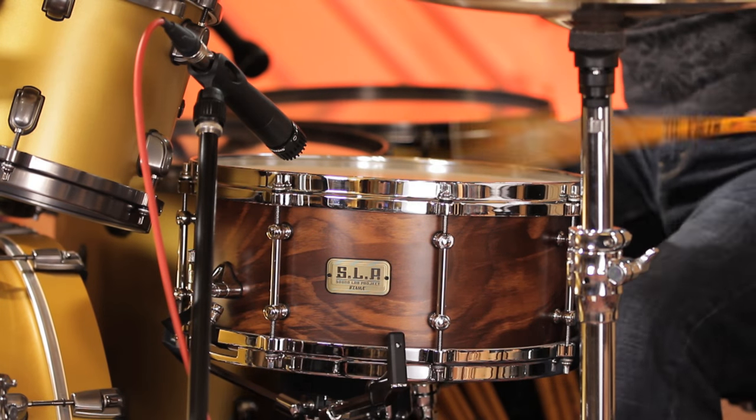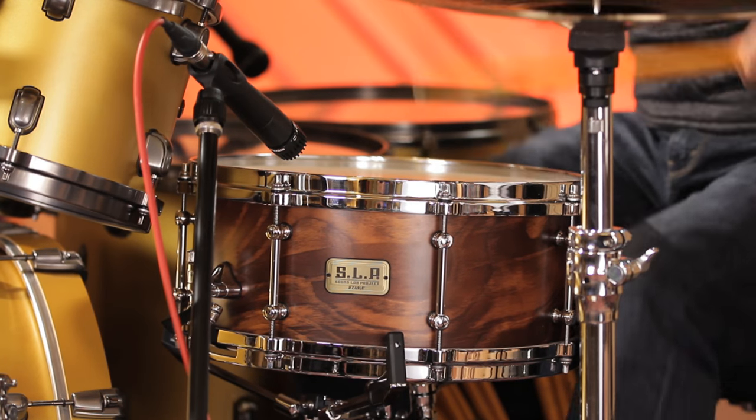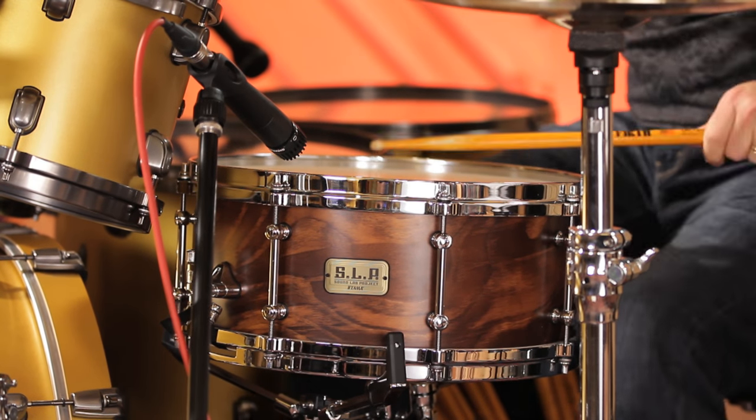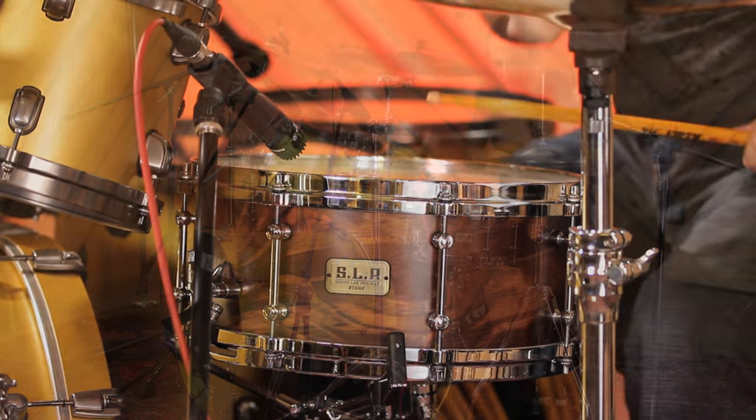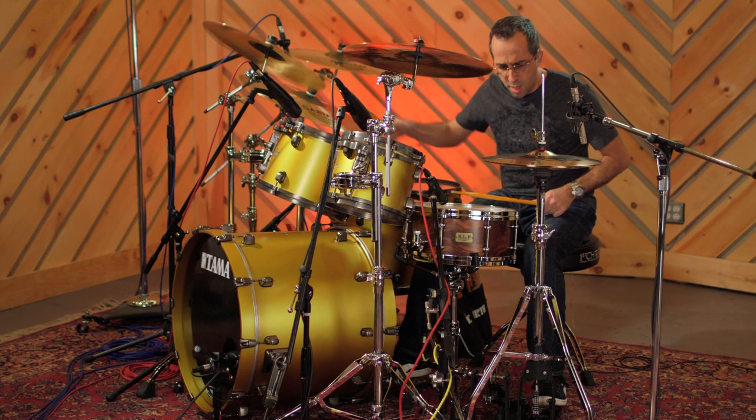So what we used the drum for today was, it sounded really great in a sort of Nashville train beat country style. It gives you that wide, fat sound that you want to hear. It also sounded great in a rock ballad, classic rock, wide open ballad sound.